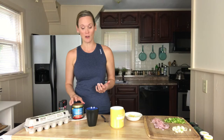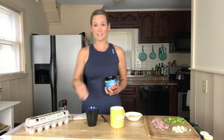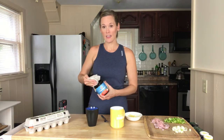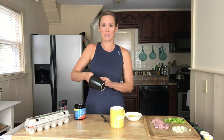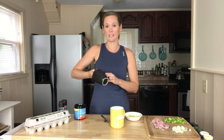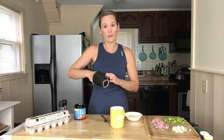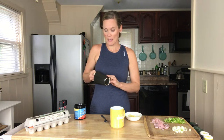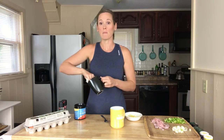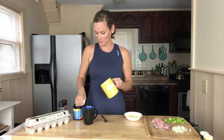Let's go ahead and get started. You're going to want to begin with some oil — we do want to grease the inside of the coffee mugs so that the egg doesn't stick. I have some coconut oil. I take just a little towel and start rubbing it on the inside of the mug. You could use coconut oil, avocado oil, or olive oil — coconut or avocado is going to be your best bet. Make sure you get the whole inside, the bottom, everything coated.